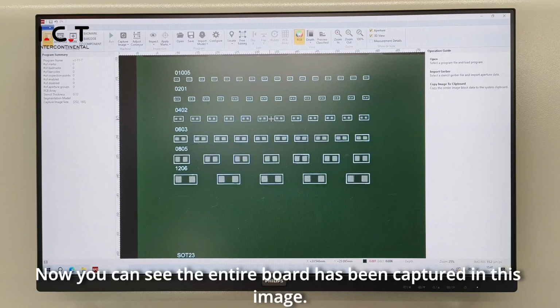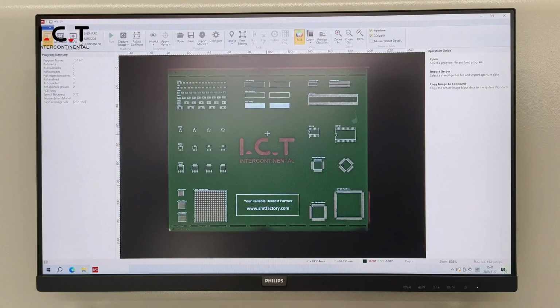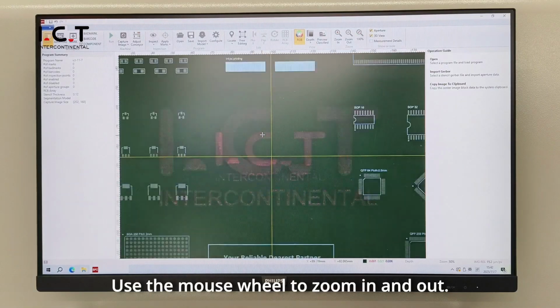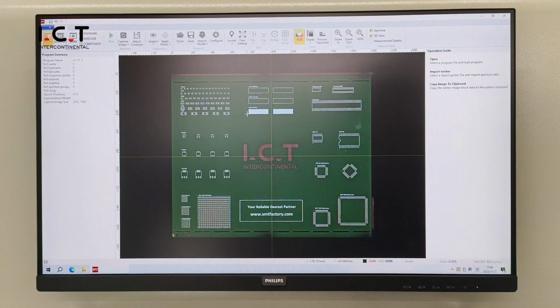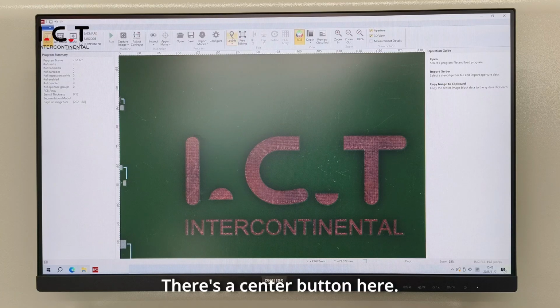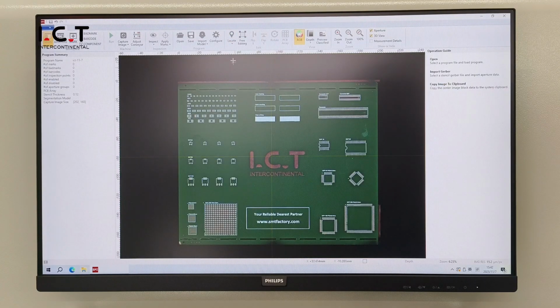Now you can see the entire board has been captured in this image. Use the mouse wheel to zoom in and out. There's a center button here. Positioning.